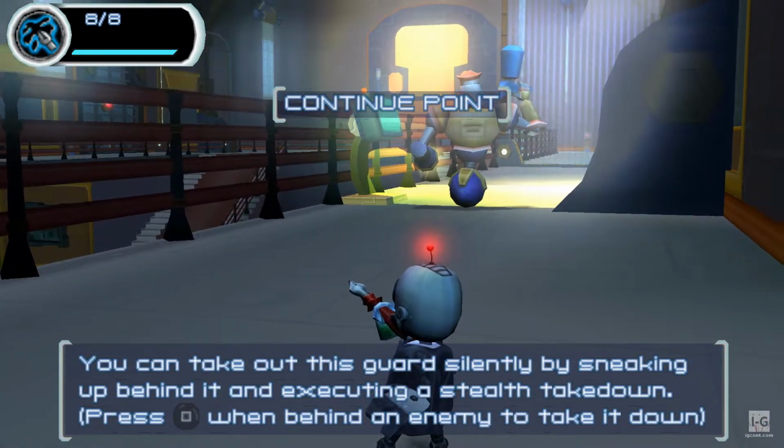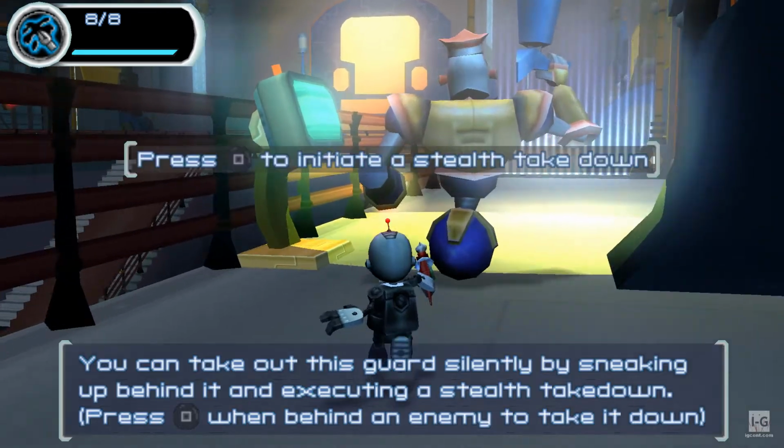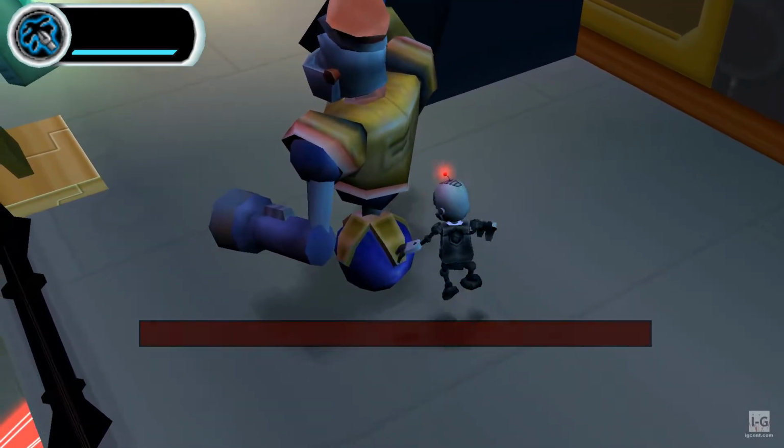You can take out this guard silently by sneaking up behind it and executing a stealth takedown. Press square when behind an enemy to take it down.